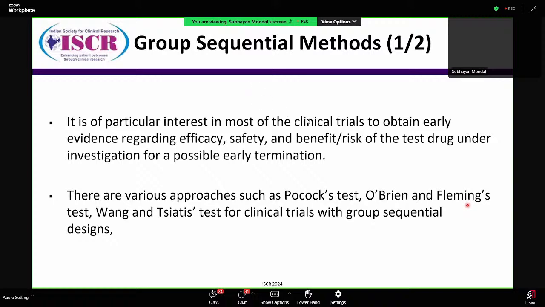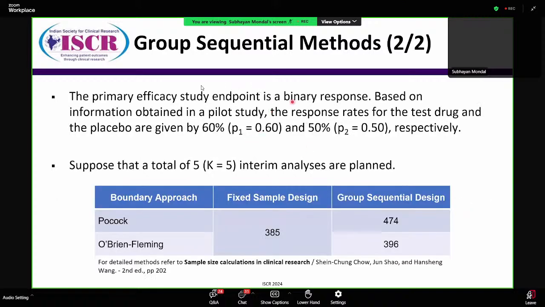but I will show you a quick example with Pocock and O'Brien Fleming. So let's take one example of a binary response, where we have a lesser difference between P1 and P2. We have reasons to assume that this study can get bigger, and in this case, we have assumed the asymptotic assumptions. If we have a fixed sample design, where we don't look into the data in between, we will follow them up for 2 years, and only at the end of the study will we look into this. In those cases, the calculation shows that it is 385. The calculation can be similar to the simulation framework that I have shown before.